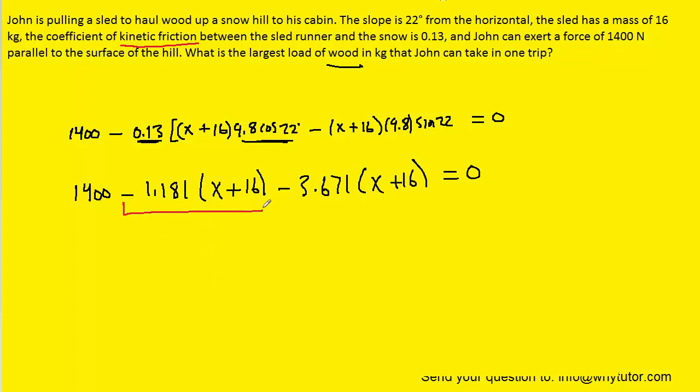And it turns out that we have like terms actually. This is a like term with this because they both contain x plus 16. And because they're like terms we can actually add the coefficients. It's sort of like if you had negative 5y plus 10y and you were going to combine those, you could just add the negative 5 and the 10 to make 5 and then stick the y out in front.